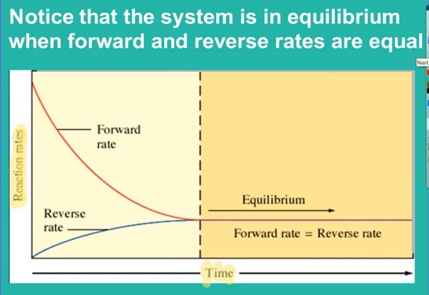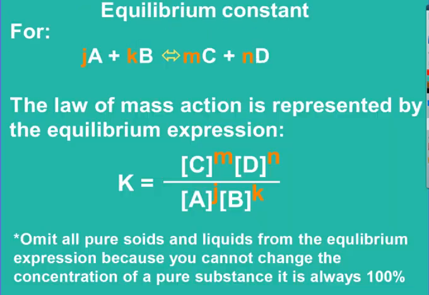We can see the rate of the reactions. The forward reaction is decreasing much faster because I have a higher concentration of reactants. And then my reverse reaction is slowly increasing. And I'm at equilibrium when my forward reaction equals the reverse reaction. That's that dynamic equilibrium. The forward and reverse reactions are still taking place. They're just taking place at rates that are equal to each other.